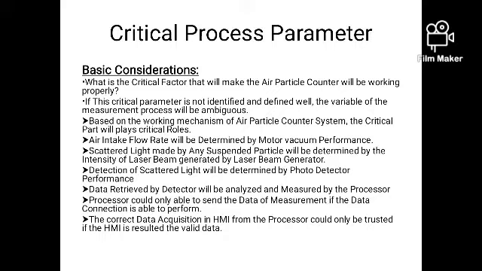Fourth is data processing. The detector will send the impulse to the processor. The processor should have a power supply to start the data processing. Fifth is data acquisition. The processed data should be sent by the processor to the HMI. Connection or communication between these two units should be ensured running well.